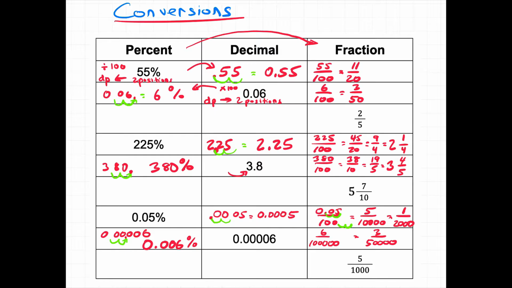Now the last thing we need to do is convert a fraction into a percent. And it's sort of the easiest if you take fraction to decimal and then decimal to percent. Now what we do is we divide the denominator into the numerator. So we're just going to divide 2 by 5. So in this case, I'm going to take the number 2 and divide it by 5. Now don't forget there's a decimal at the end of that 2, and we always want to bring that up, so the decimal is going to be right there. Okay, now can 5 divide into 2?